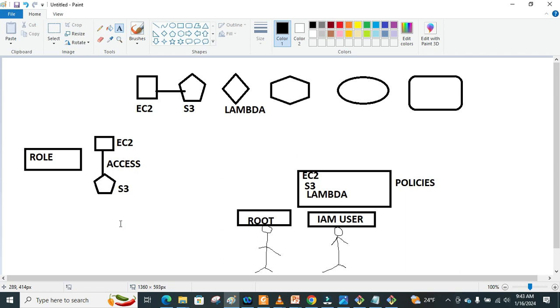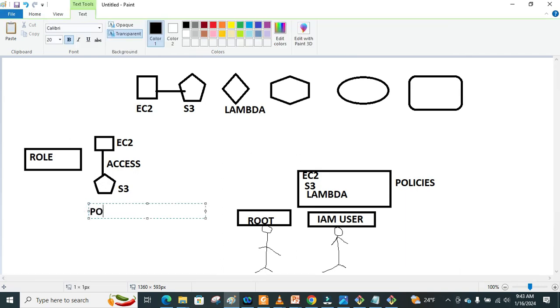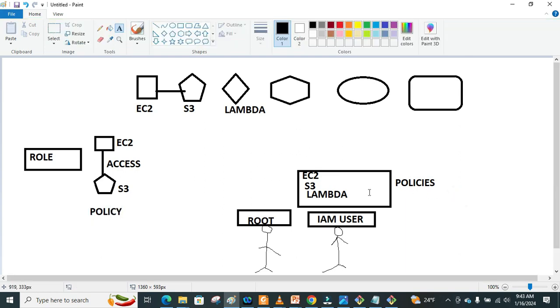I hope I'm making some clearness here. I have a role. The role is attached to the EC2 instance, and in this role I am attaching a policy. So the policy here is giving services the right to have access to other services.